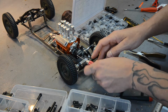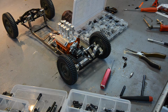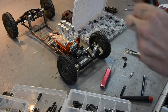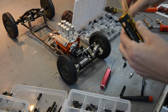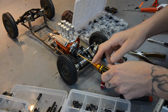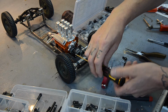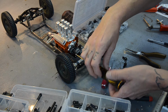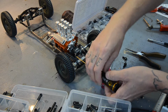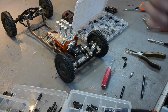Let me pull one of these screws out and make sure. These are the wrong end. These are some of that weird. I think it's got a standard, what size is this? 2 millimeter head, but it's a smaller thread, which is nice because you can get a better grip on them. Higher quality stuff. Yeah. And this is going to be tricky. Pull a couple out. Alright, I'm going to do some of this off camera so I can cuss and scream at it.